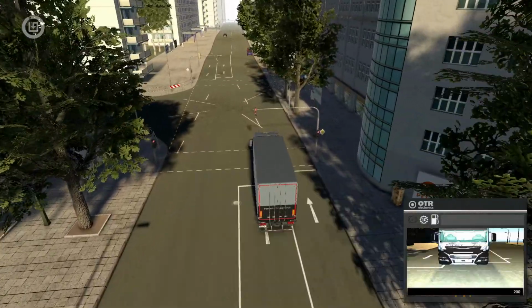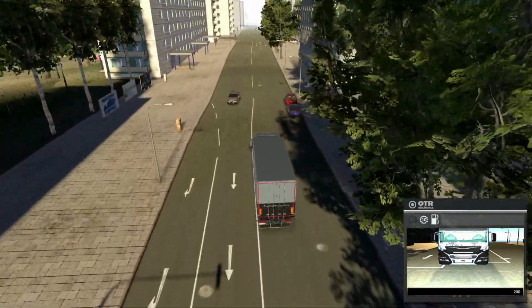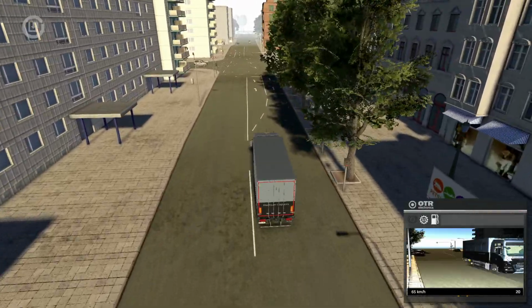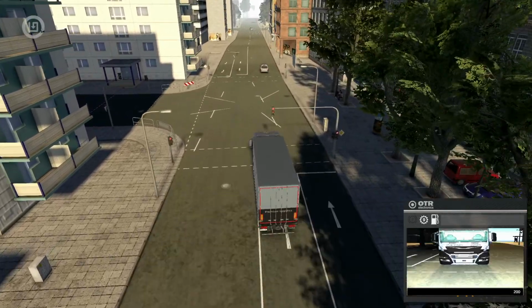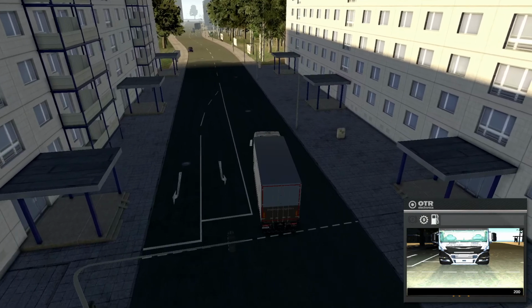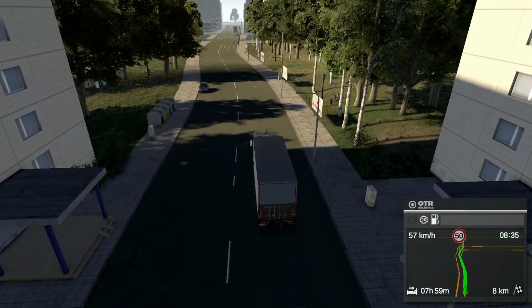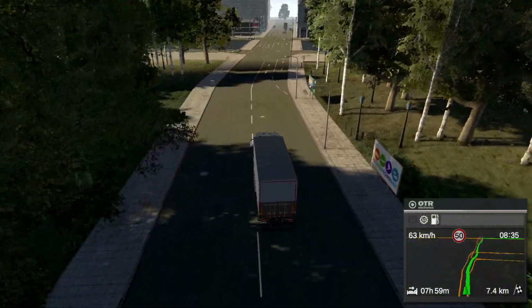So just be careful when you get up to a red light. That one specifically, you can't see if any traffic is coming from the left side. And continue on up to here. Hey, it looks like that was a speed camera. So I was wrong earlier. They are apparently littered throughout the level as well, but you can just get the achievement by running a red light, and that's much simpler.